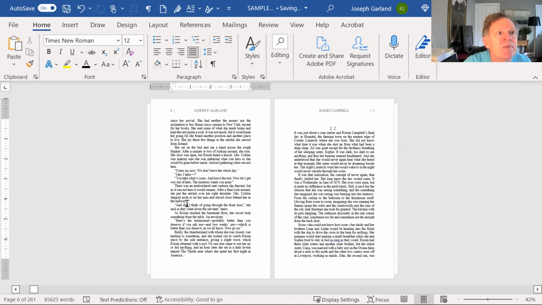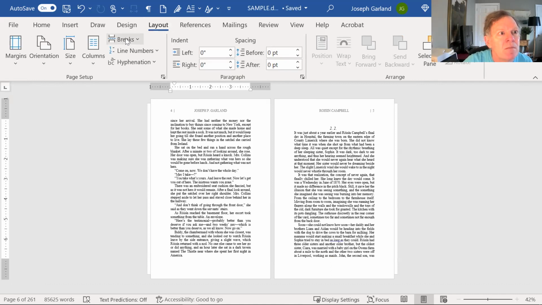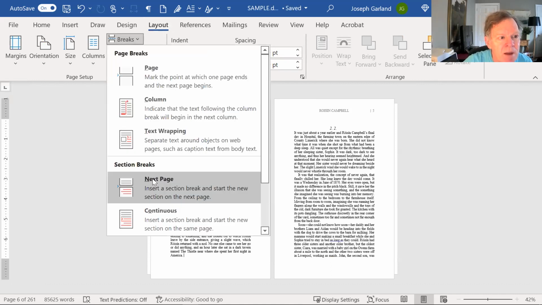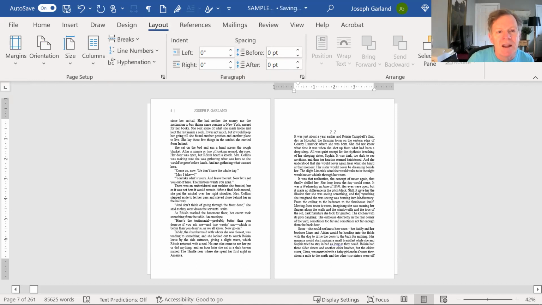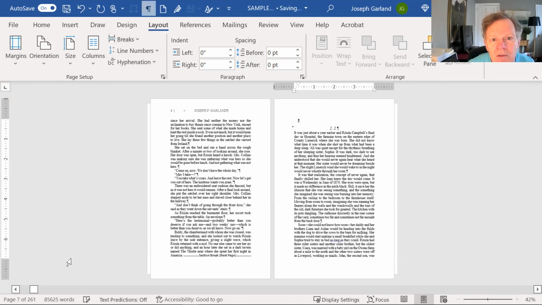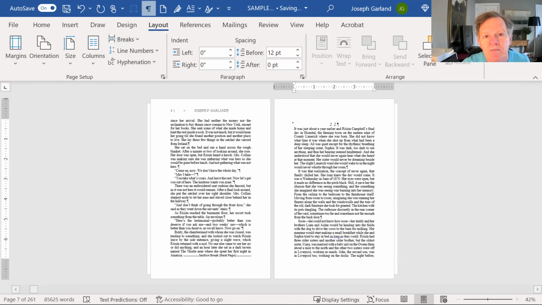It's very simple. Remember I mentioned before that you could set up your heading 1 so that it had a page break before, but I also said a page break is not a section break. So what I want to do is put a section break before. Layout, break, next page, section break, boom. Now there's a return there, right where the cursor is blinking. So I get rid of that. Let me get rid of that manual one too.